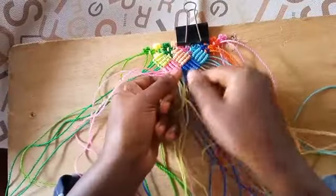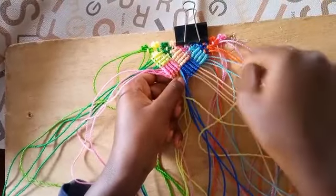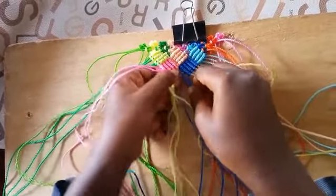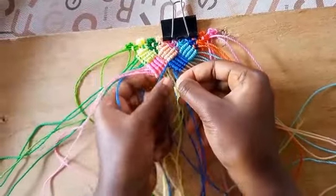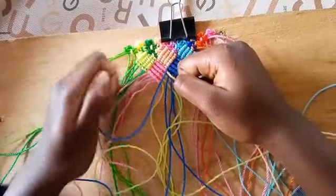Now if you notice, this whole process is just about turning right and left, right and left. First we started like this, we went this way, now we're coming back this way. So this will come up, this will go under. I'm going to try to tighten these.